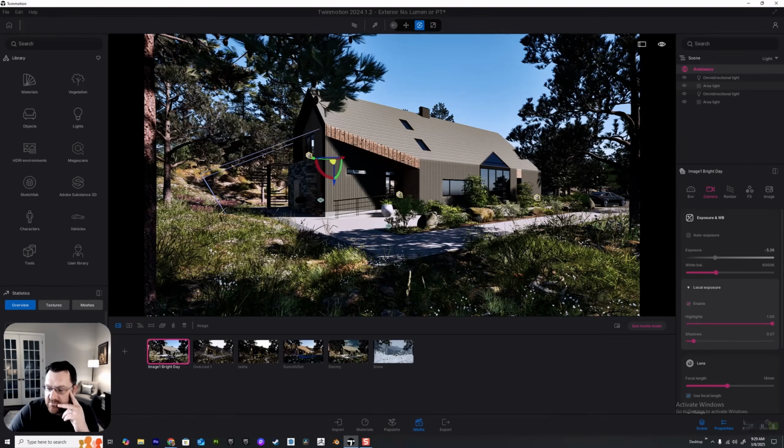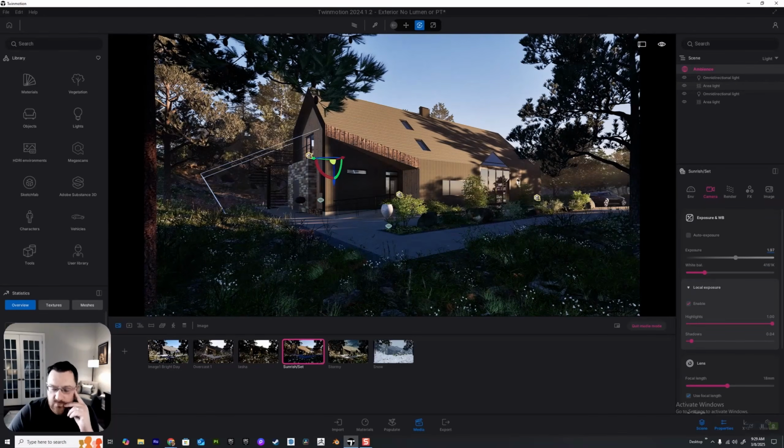You can see here the exposure, we've dropped this. But for the sunrise and sunset, it's at 1.97 in the positive, and the white balance, so you can see we've taken the white balance down quite a bit. A lot more blue overall in this morning image. So you're getting basically blue in the environment, but warmed from the sun as well, which is very nice.